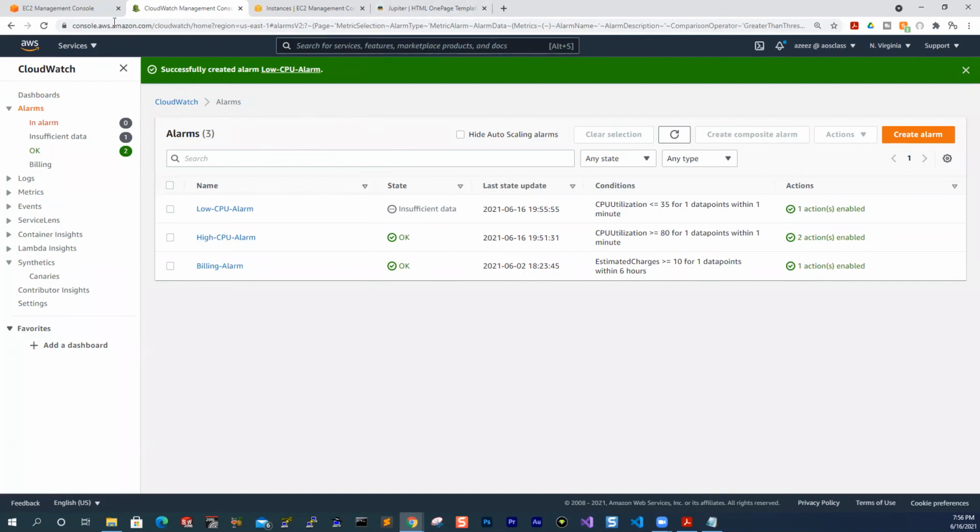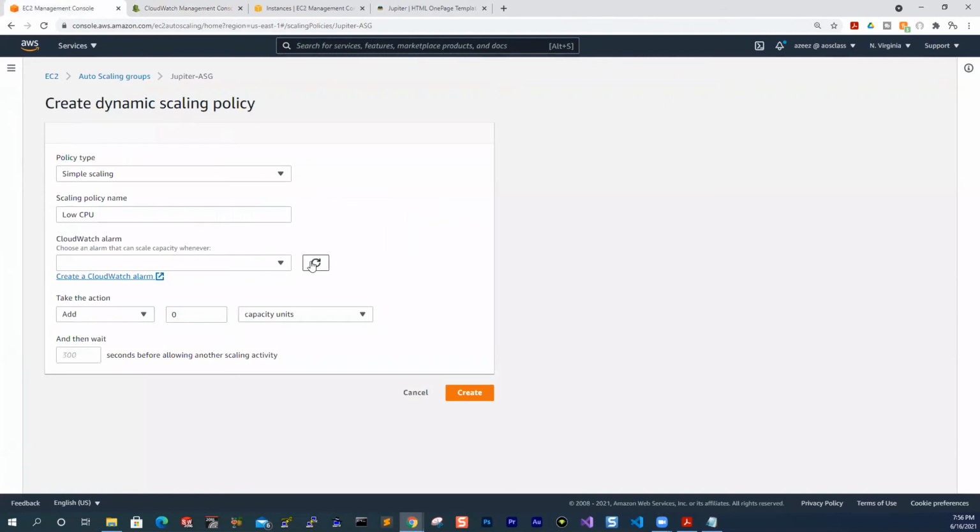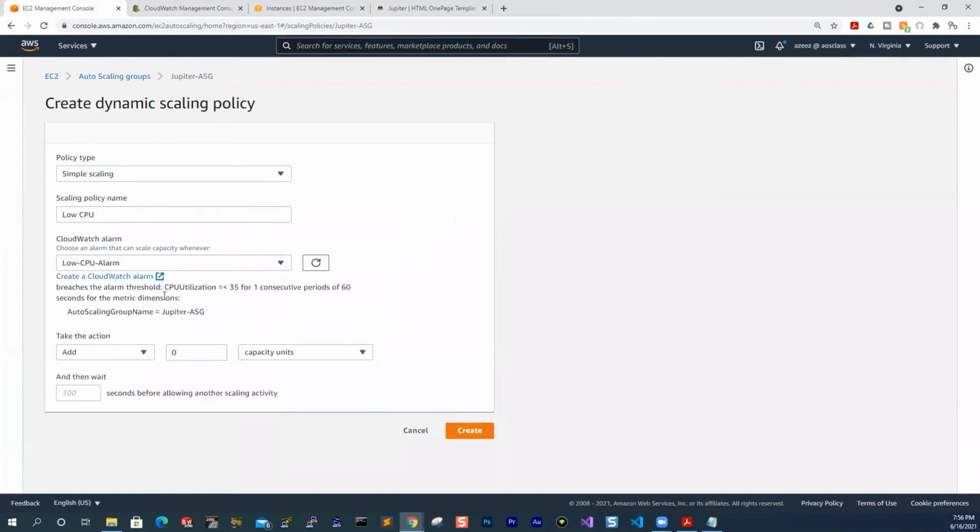So once you create the alarm, come back here, click refresh, and select create, not create alarm. Click refresh and we are going to select this drop down and we'll see our low CPU alarm in there. Select it. And we are taking action. When this low CPU alarm is triggered, what do we want to do?